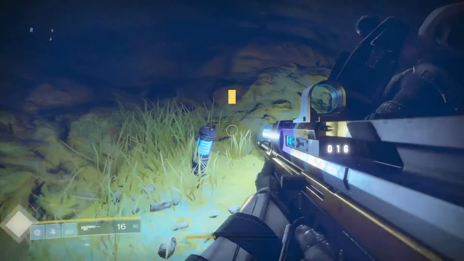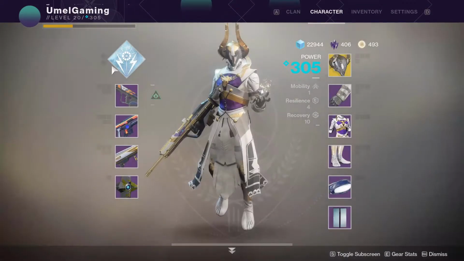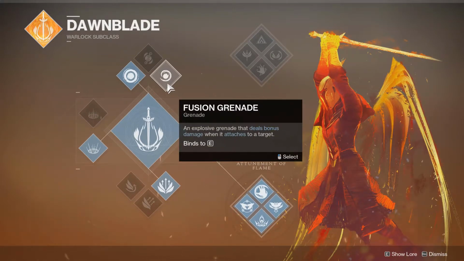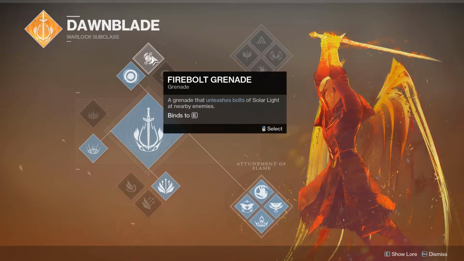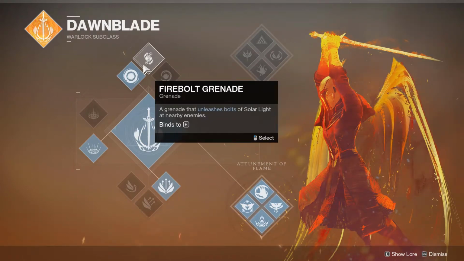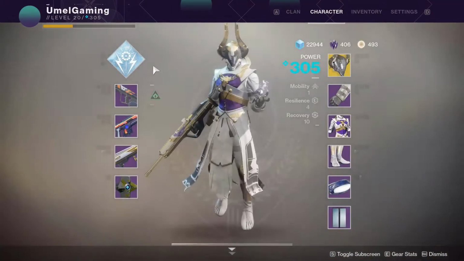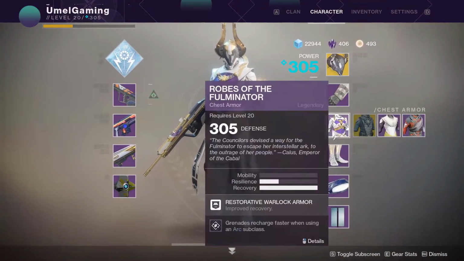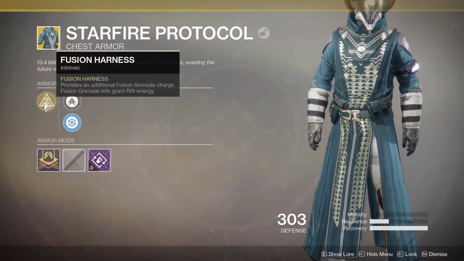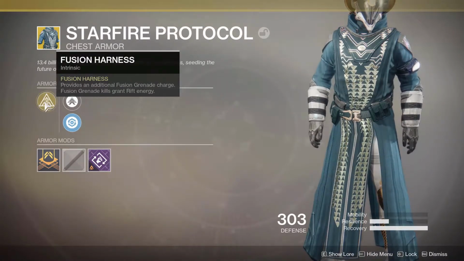Now, just so you're aware, let me hop into my Dawnblade thing. Fusion grenade is the one that sticks to targets, and it's a pretty decent grenade. One of the other really good ones is one that allows you to have two. I think it's extra firebolt grenades or something like that. So I actually have Starfire on me, so I don't have to go back to Xur for that. But yeah, they both grant additional grenade charges, I believe.